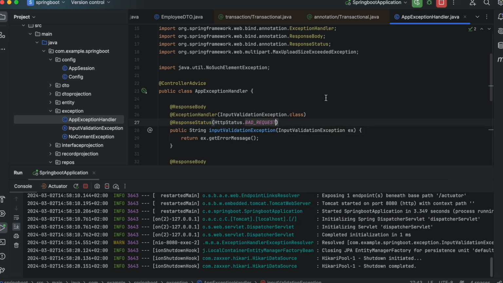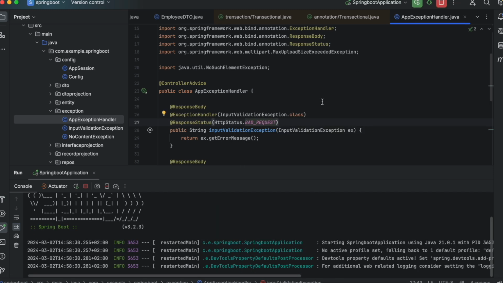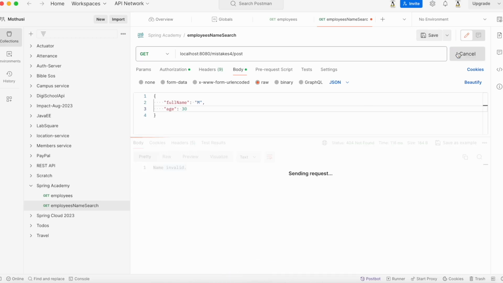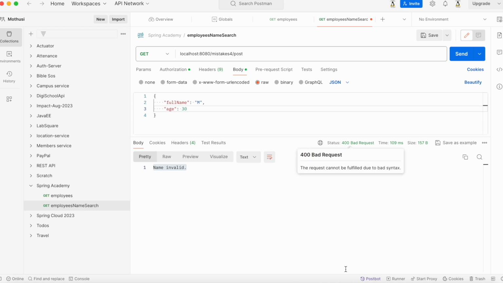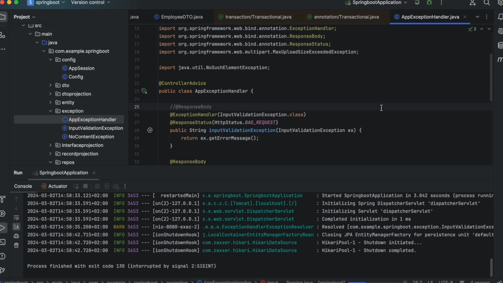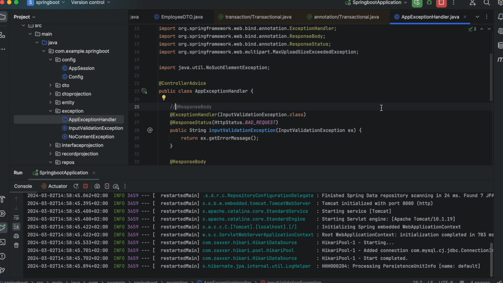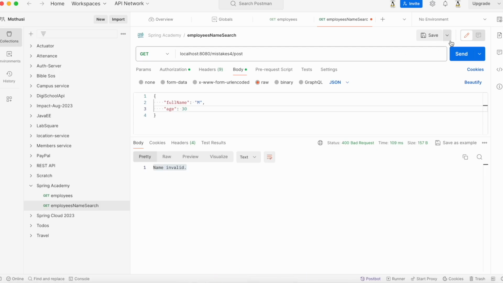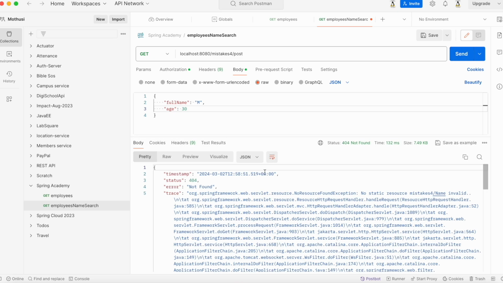All right. Okay, so let me run this code again. I run this code, I get bad request now. So I want you to observe what happens. Let's remove this at response body and run this code. Let's see what we get. So the at response body is doing something for us.